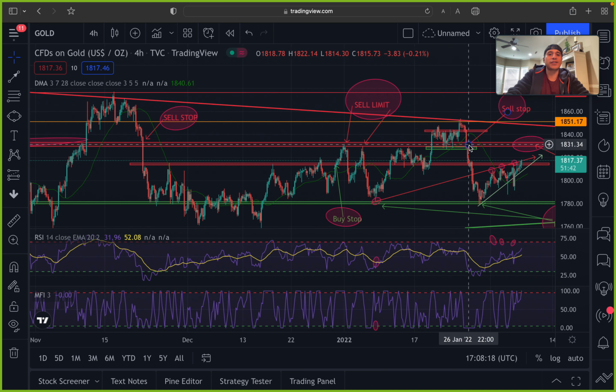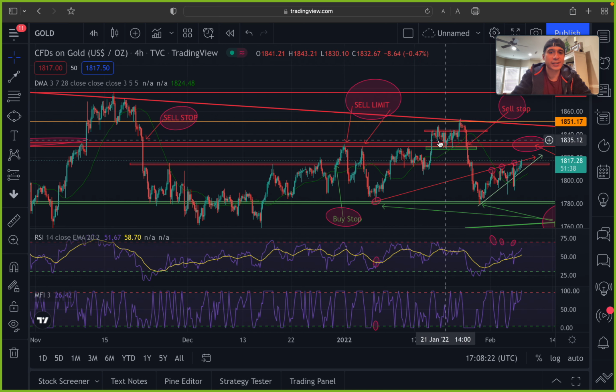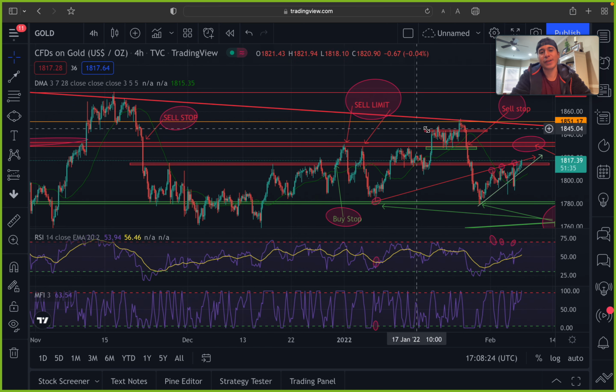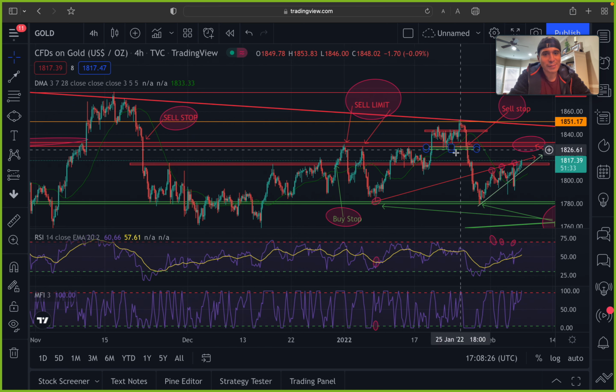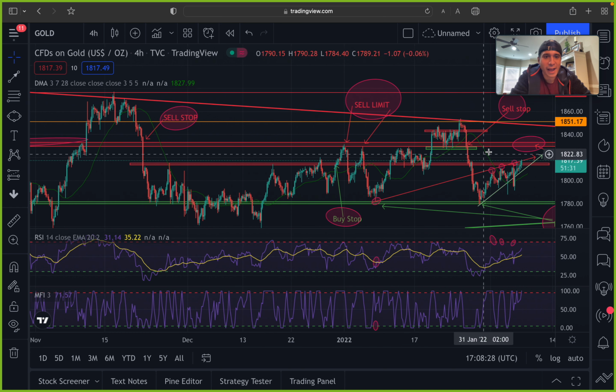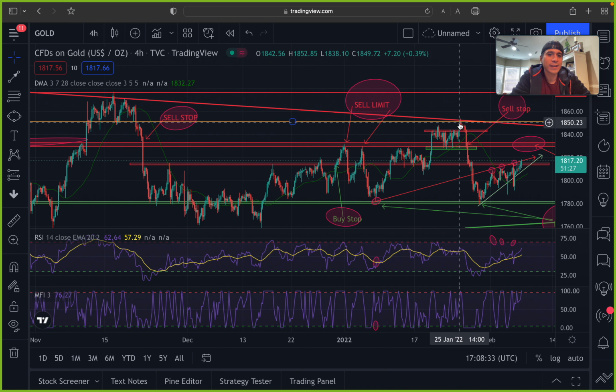Why? Because if price breaks this area that is now acting as support, but acted as resistance in the past, then I want it to go ahead and put me in for a sell, right? Why? Because if it breaks this area of current support, which acted as resistance in the past, it should break through with momentum, right? So I want to have a sell stop right here. So once it does break through, I'm able to catch all this, right?